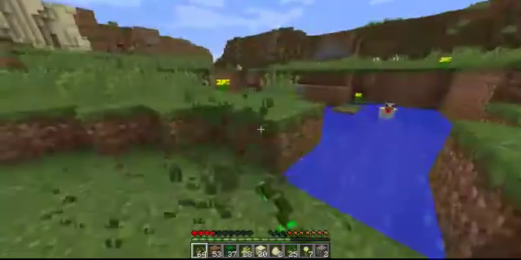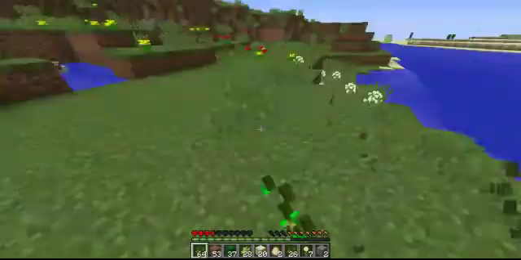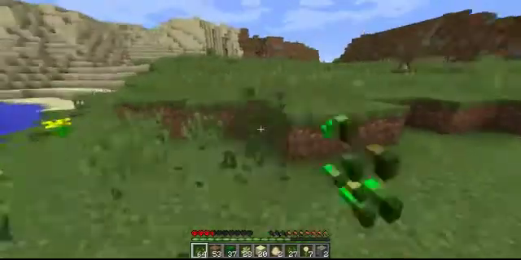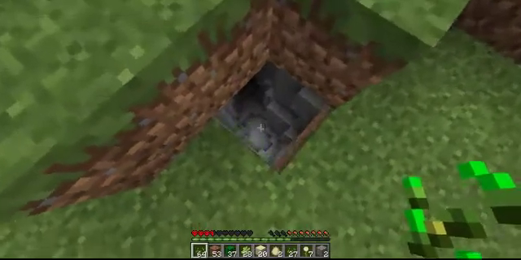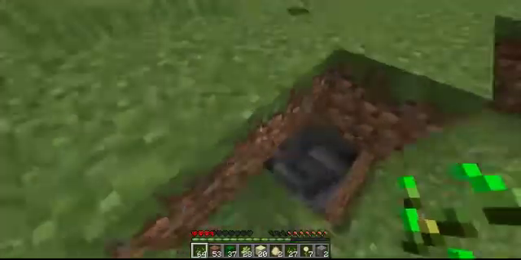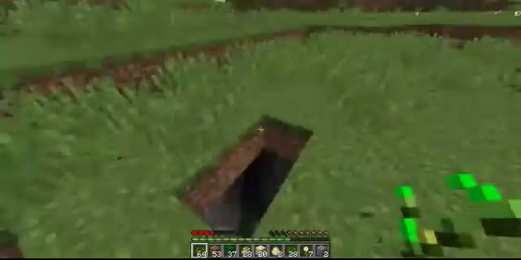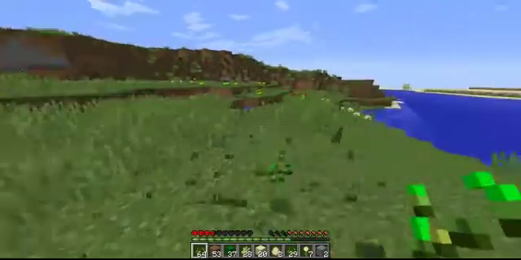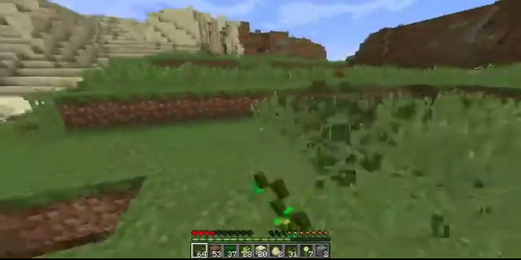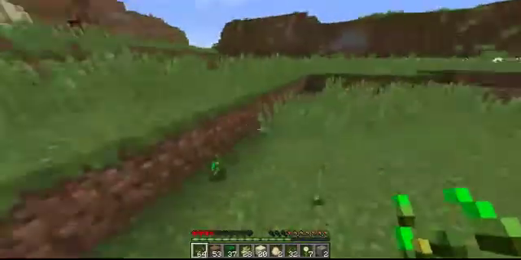So the good news is chickens swim very slowly, so if I put them in the water, that will give me enough time to run around and bulldoze. Oh my god! No! No, no, no, no! That's a huge-ass cave. Most caves are not huge-ass sized. This one is.